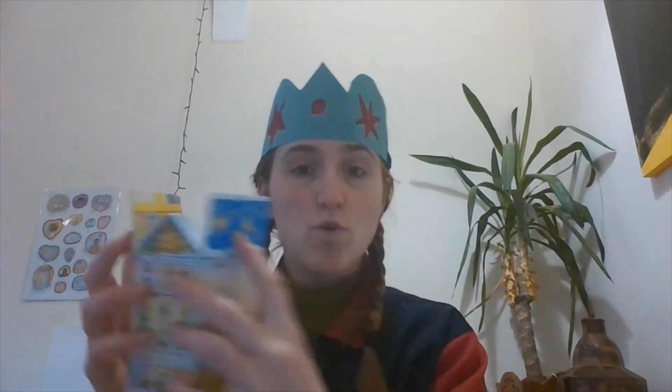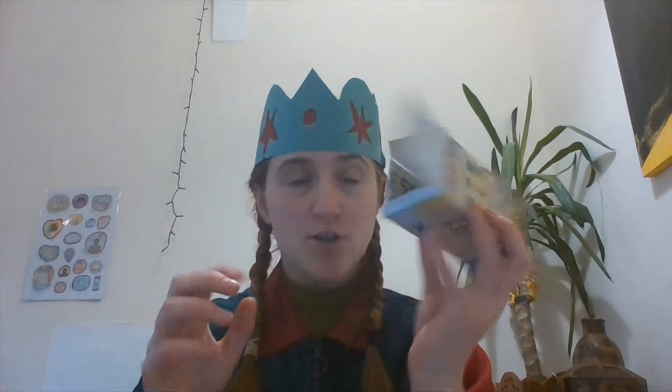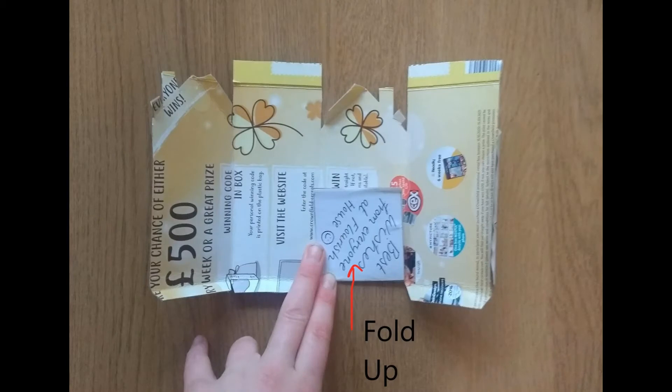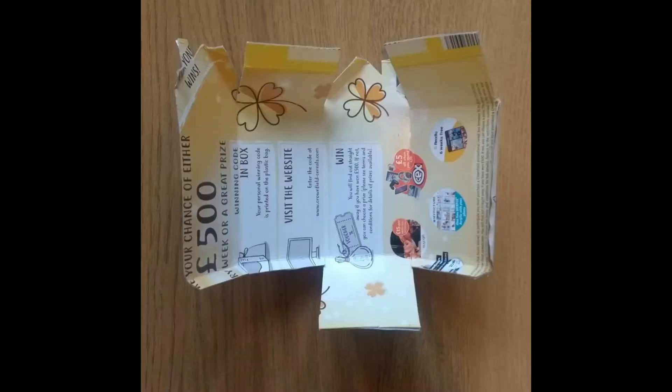Third folding job — we're going to fold in our two roofs and our base. So you want to fold along this line here to fold that in, and then we're going to fold our two houses just along the line where it meets with this triangle — that's best described as along the ramparts bit. You can start to see how it's going to be fitting together now and see how all the bits connect.